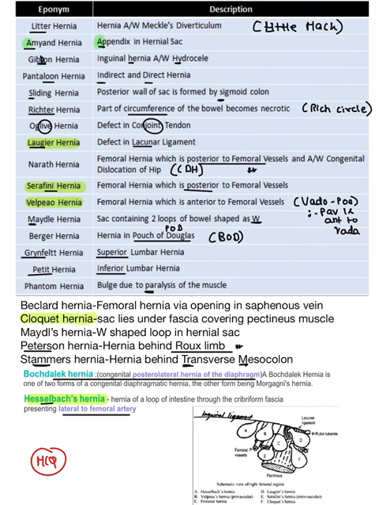Now coming on to the Gibbon's hernia. Gibbon's is 2H, guys, that means it's hernia plus hydrocele. Now coming on to the pantaloon hernia. Pantaloon hernia means you have a defect with two openings, that is direct plus indirect, guys, a two-sided problem. Now coming on to the sliding hernia, where the posterior wall is formed by the sigmoid colon.